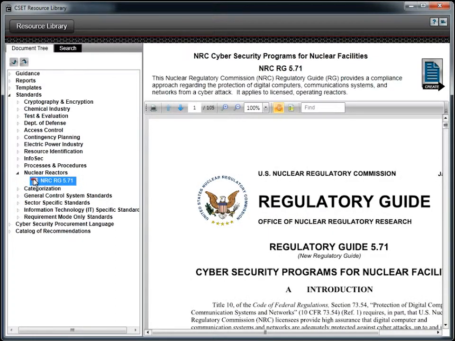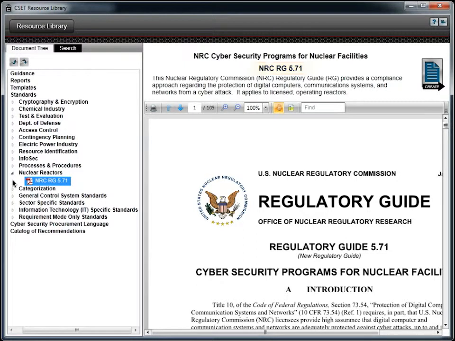When a file has been selected, the tool displays several pieces of information in addition to the document itself. The bolded first line is the title of the document. The second is a shortened name or acronym, if there is one. The last block of text provides a short abstract or overview of what is in the document. To the right of the abstract is the Create or Export button. This button will save the file to a directory on your local machine or network. Let's go back to the tree structure.